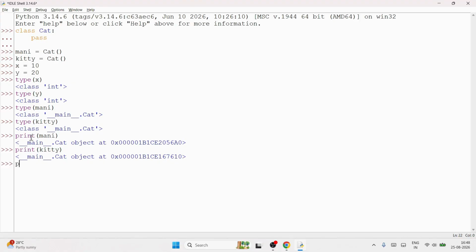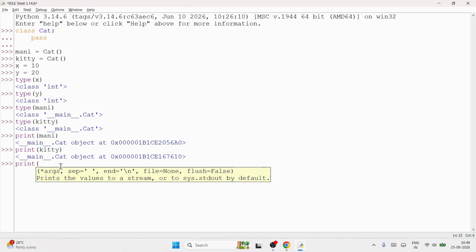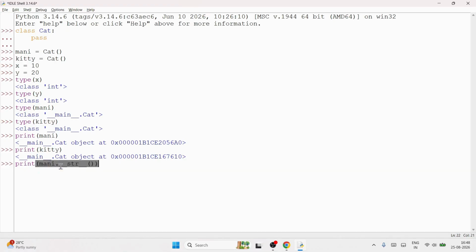So what actually happens over there, guys, when we write print money, here one magic method is called. Please understand, guys. Magic method means a method which is called implicitly. We don't call them explicitly using a dot operator. So suppose if I call it explicitly, it will be something like this: money dot double underscore str double underscore. This is that magic method.